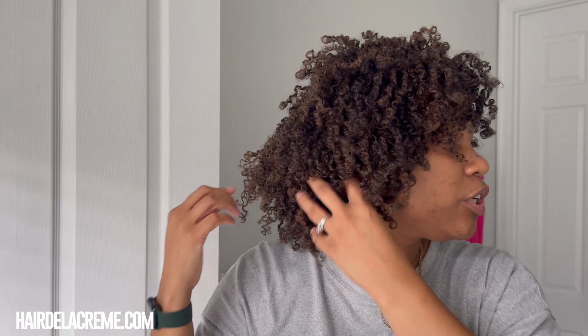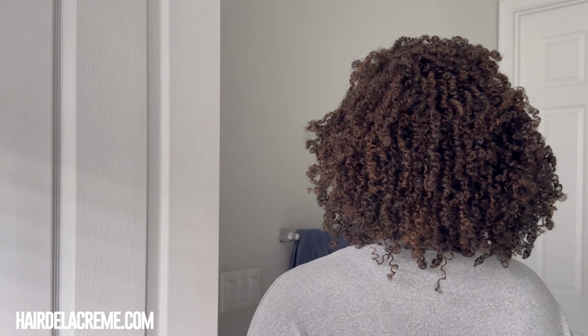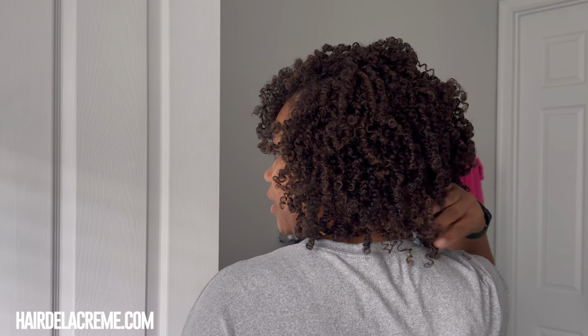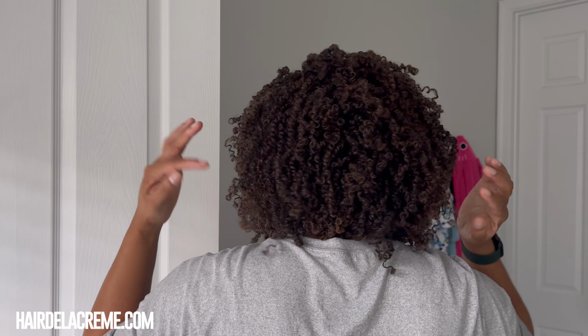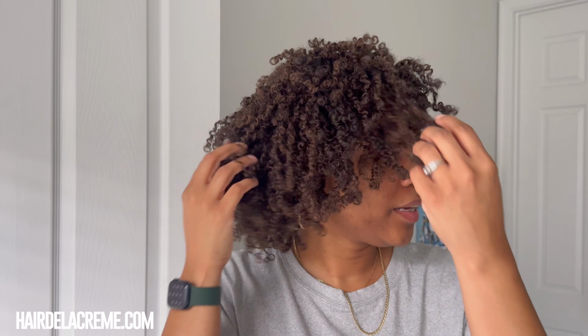So I'm checking in really quick because I'm running late for my appointment. But this is what it's looking like so far. Kind of nervous about that one piece coming out, but I don't expect to be fluffing my hair up like this. And I have a huge pimple on my nose, so I have my pimple patch to kind of hide it. And I feel like with this being in my hair, it kind of covers it.